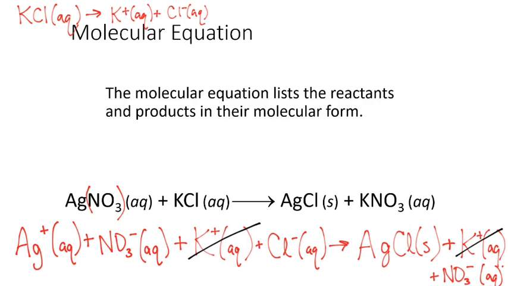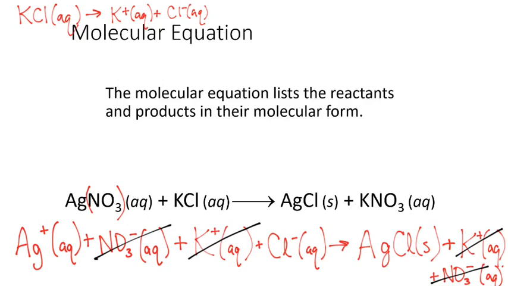When something cancels, it becomes what we call a spectator. It means the K plus never really bonded with anything. It was really just floating around in solution the whole time. Do you see anything else that is exactly the same on the left and the right-hand side? Yeah, good. Nitrate is our other spectator. So the things I'm marking out are called spectators, or spectator ions. They're usually ions. They weren't really involved in the reaction.